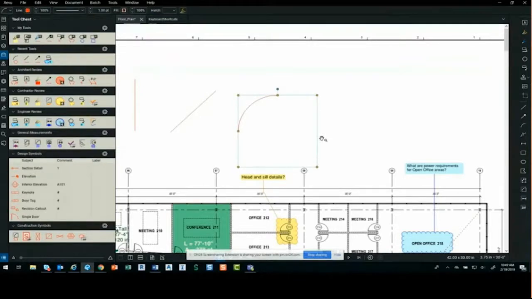Now, remember, there are 3 modifier keys. These are the same ones that we have in the keyboard shortcuts. We have the Shift key, the Control key, and the Alt key. Now, in this particular example, the Control key doesn't do anything for us. But if I do the same markup again, let me just do my arc again, and instead of picking the first point, I hold down the Alt key and pick the first point. What you'll notice is it puts a little X on the screen for me. Now, if I pick a second point, oh, check that out. The arc is now going through those 2 points. I pick a third point, and it creates a 3-point arc for me. Personally, this is the way I think the arc command should default to. All right, so that's another example.